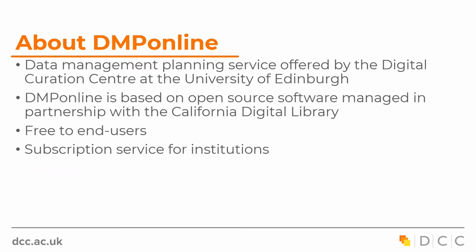DMPOnline is based on open source software that we are developing in collaboration with our team from California Digital Library. Their tool is called DMP tool, and we're often confused. So ours is DMPOnline, theirs is DMP tool, but the source code is the same, and we each customize it according to our needs. It is a free tool, so any researcher can come in and use it, and the open source code is available to all institutions.